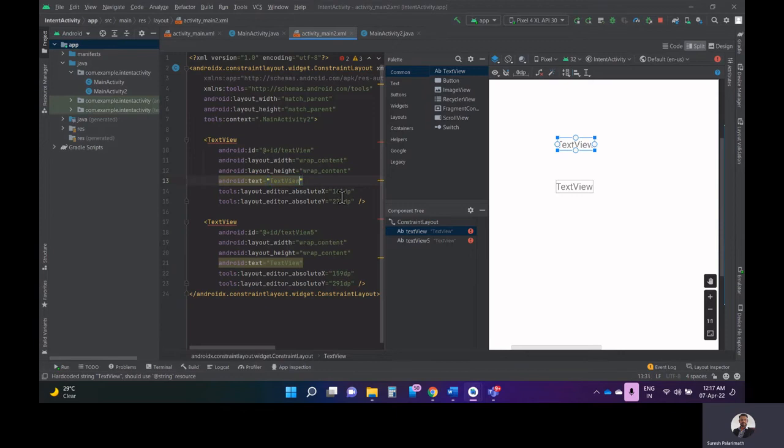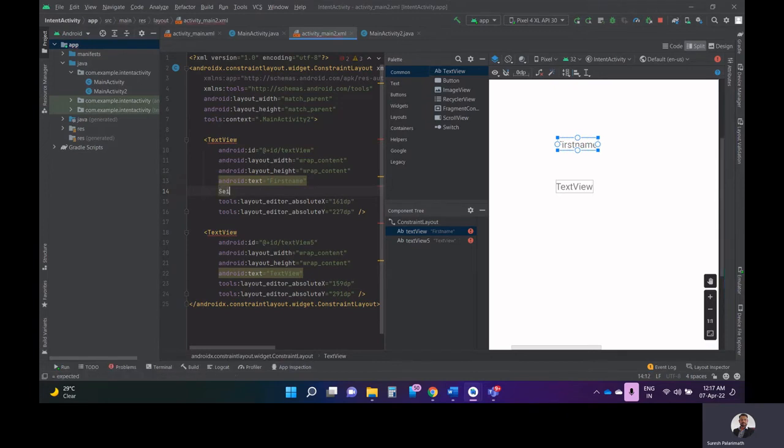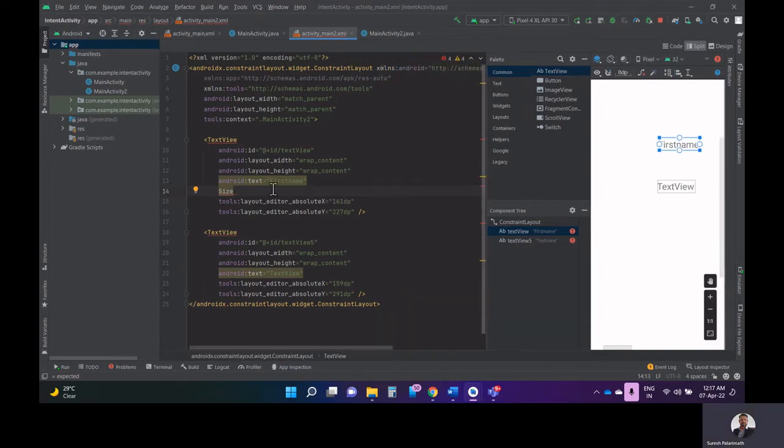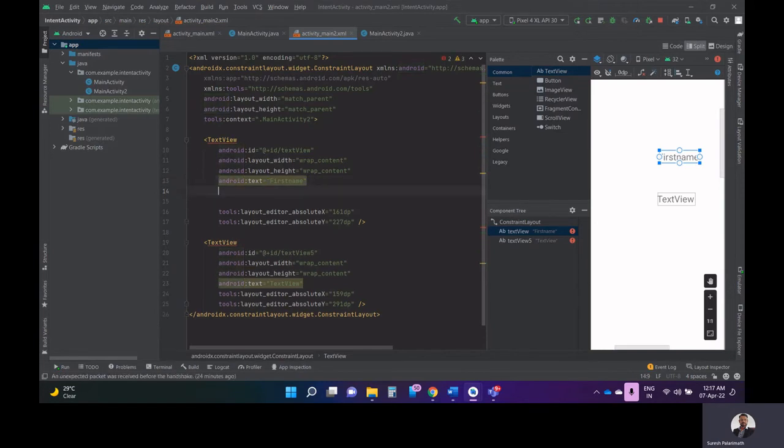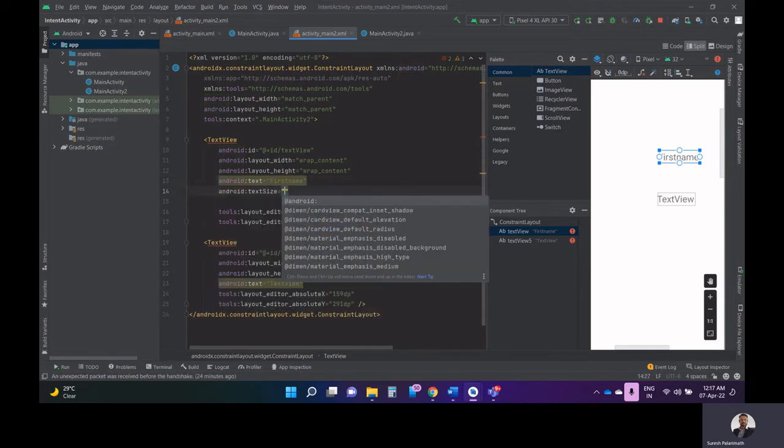So we'll just keep this one as first name, and I'll add the size, let us say 25 dp.